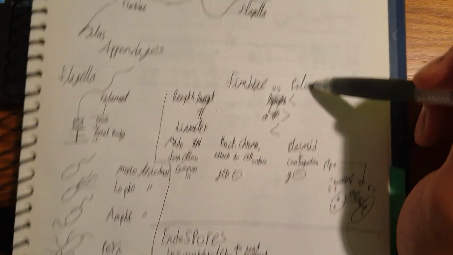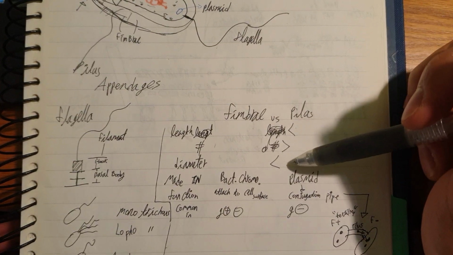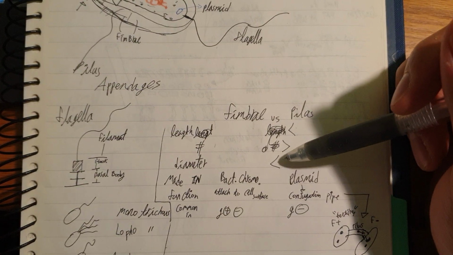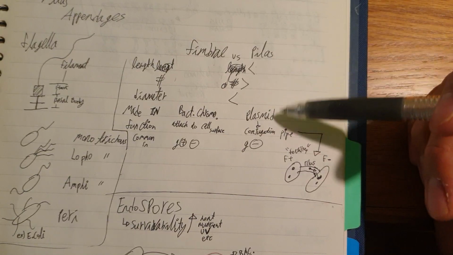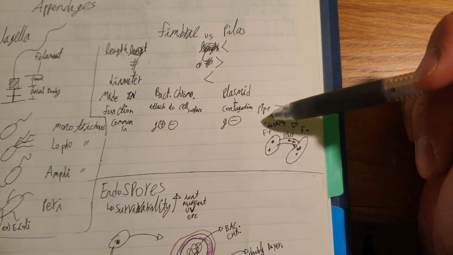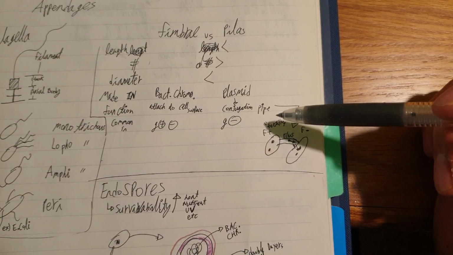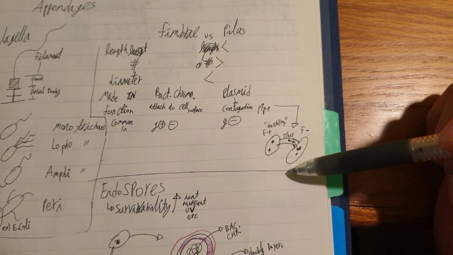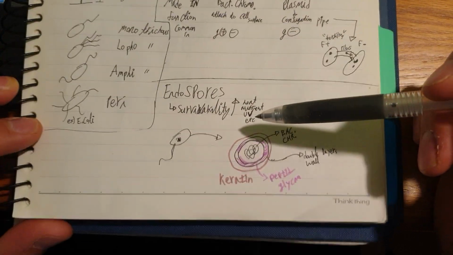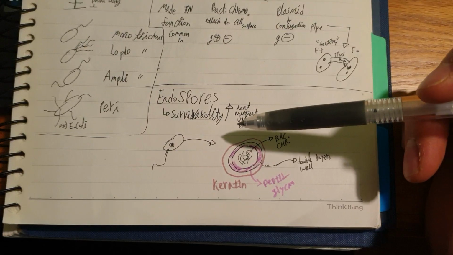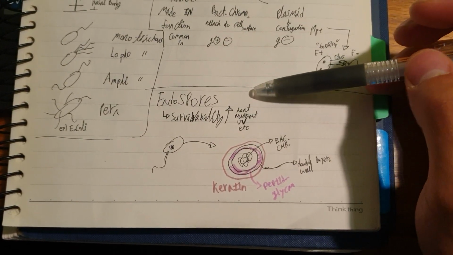Whereas pilus is a long little tube. So it's longer, but there are fewer of them, and they're bigger in diameter, and they're made in plasmid, and they are used as a conjugation pipe. In other words, they use this pipe to convey a plasmid or different genetic material into different bacteria, and are most common in gram-negative bacteria.